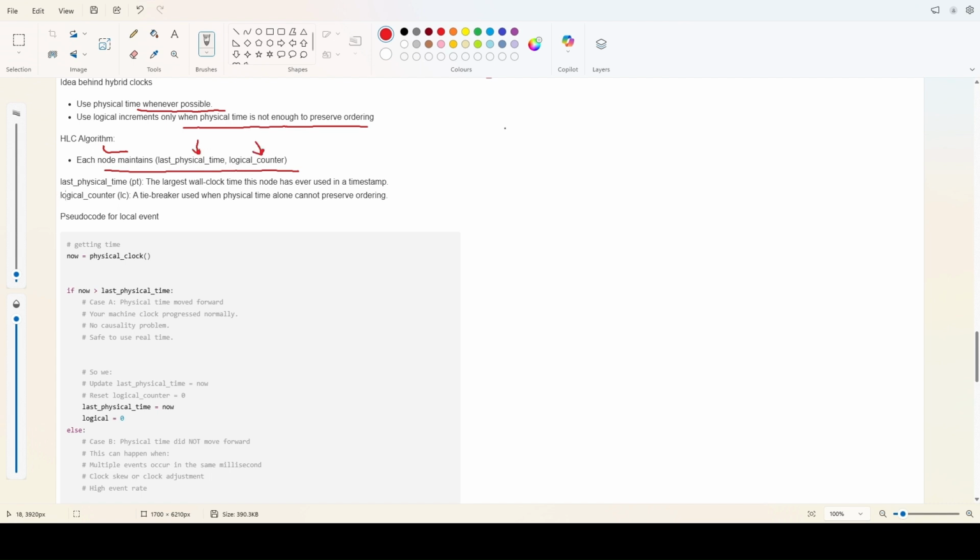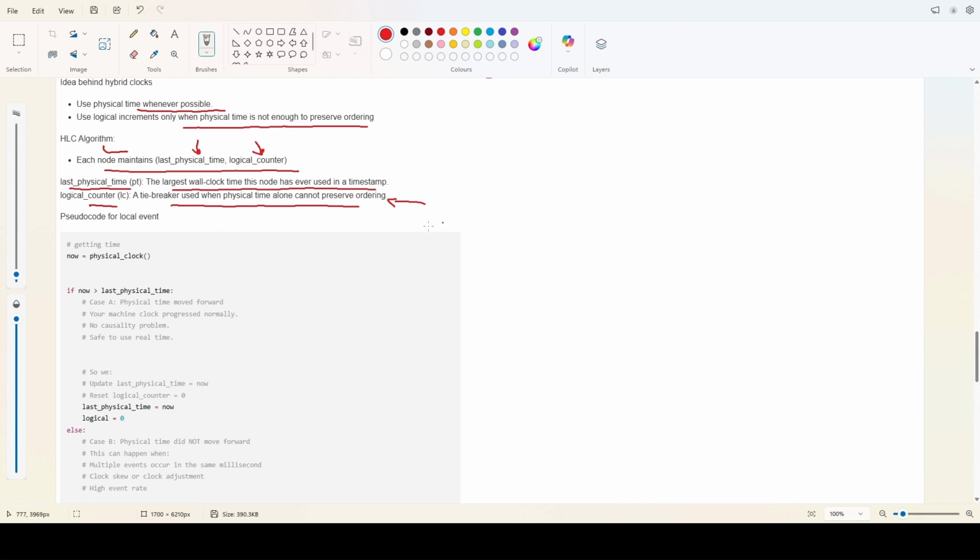The last physical time is the largest timestamp that node has seen. This is always the largest. And the logical counter, which I explained before, is a tiebreaker when physical time alone cannot preserve ordering. We'll see at which point we use the logical counter.